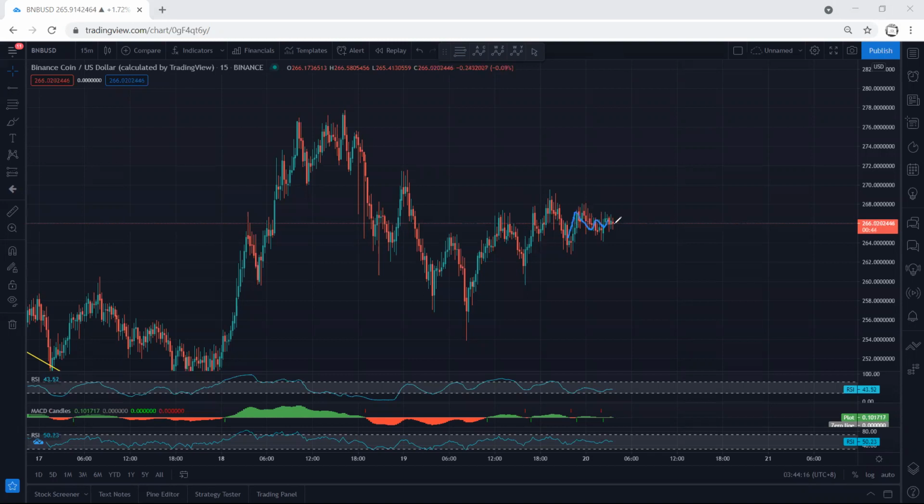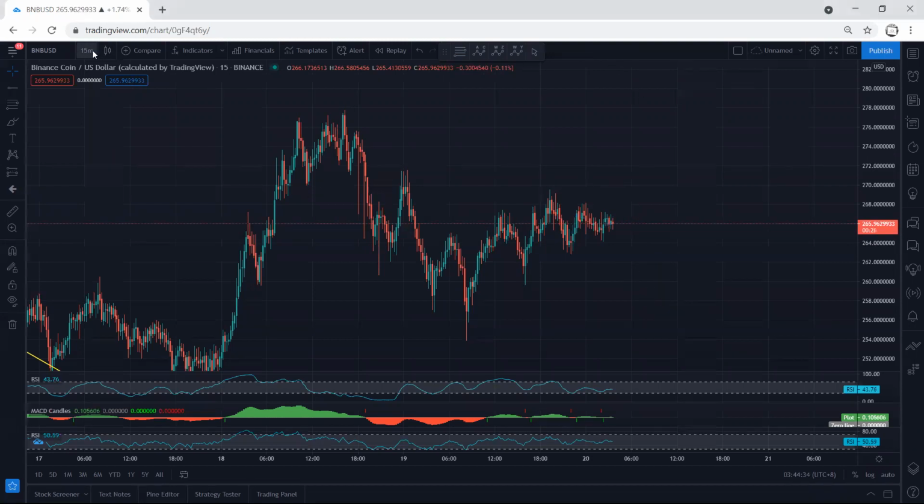We get this one. Maybe this one gives us one move with the breakout of the previous top, then the price starts to drop from there. Because right now we're looking at this. Okay, based on what we have right now, maybe this one can give us one move up, then maybe the price can drop from there. We want to see whether we can get any down move or not.